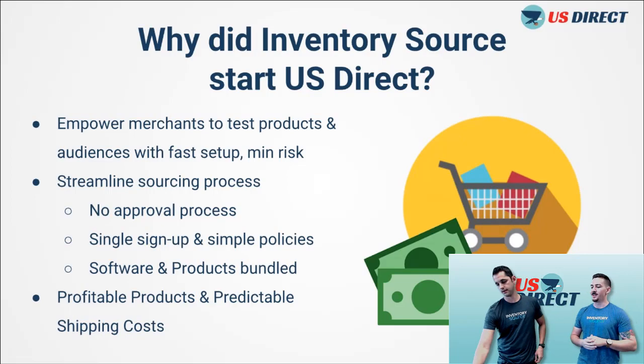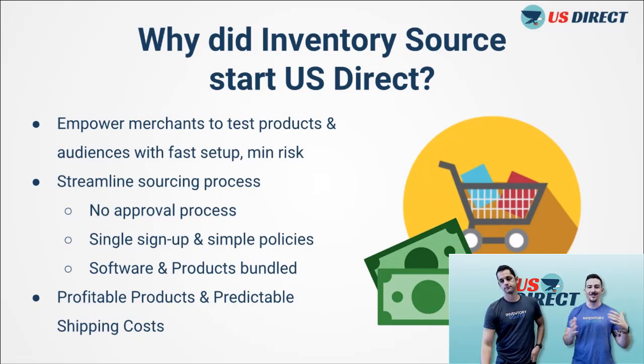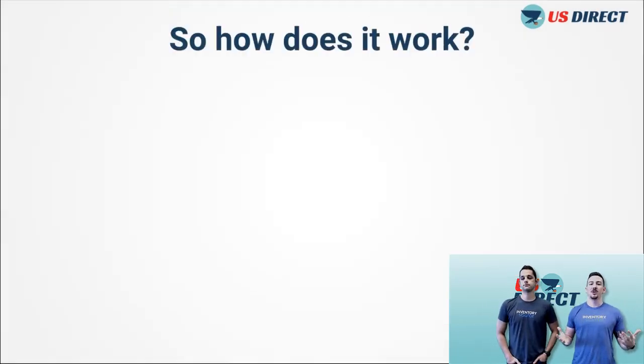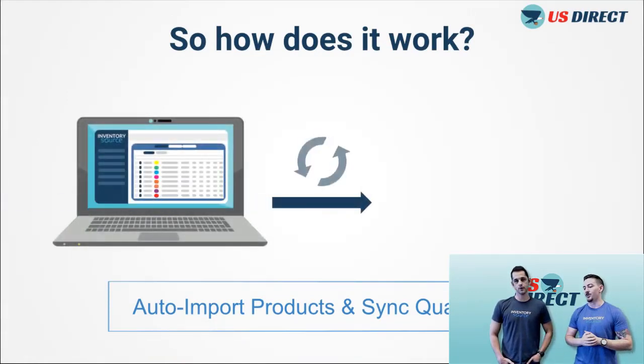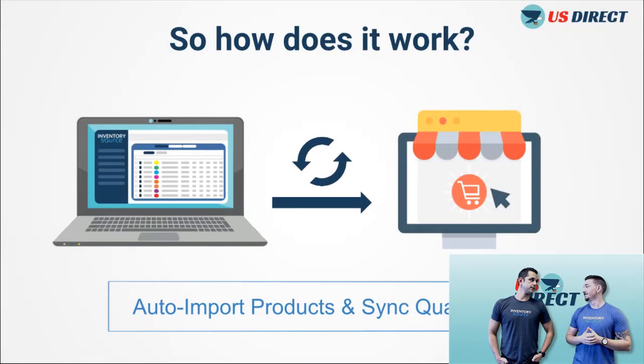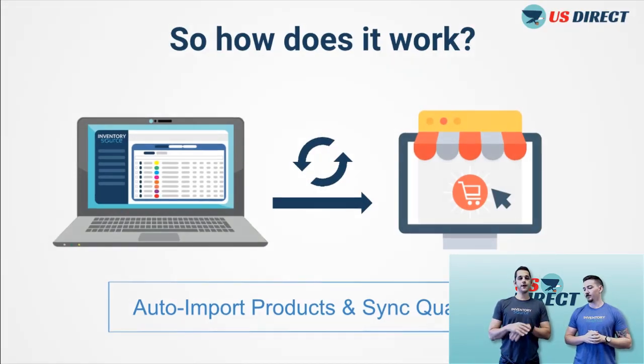Sure. Absolutely. And then, after this, obviously, there's a huge need for us to get this all started, but you want to know how it works, so Travis is going to go out and get everything started with it. Those automation tools we just talked about. So you find the products you want. You don't have to add them one by one like an Oberlo or wherever it might be. You actually can just select, I want to sell all of these products in the catalog. I want to sell all of them in this category. I want to select in bulk by a keyword.